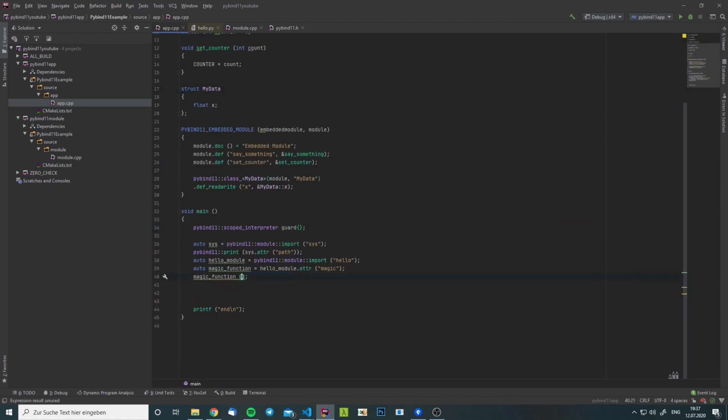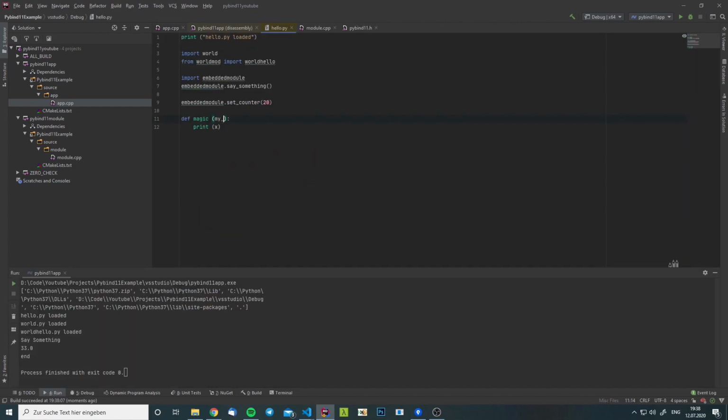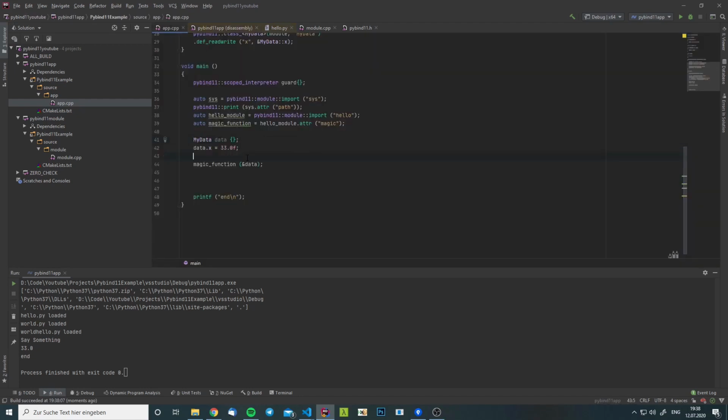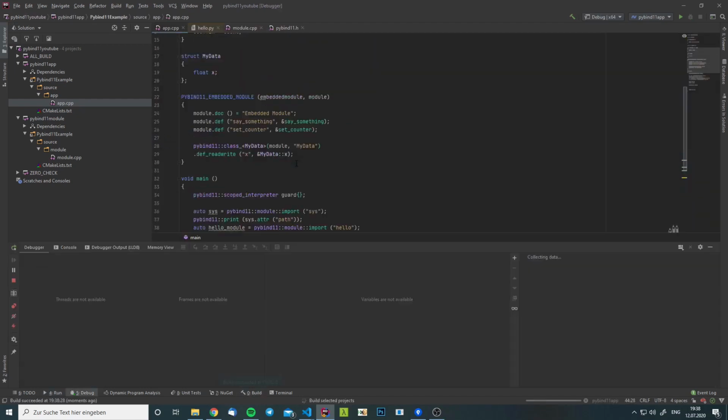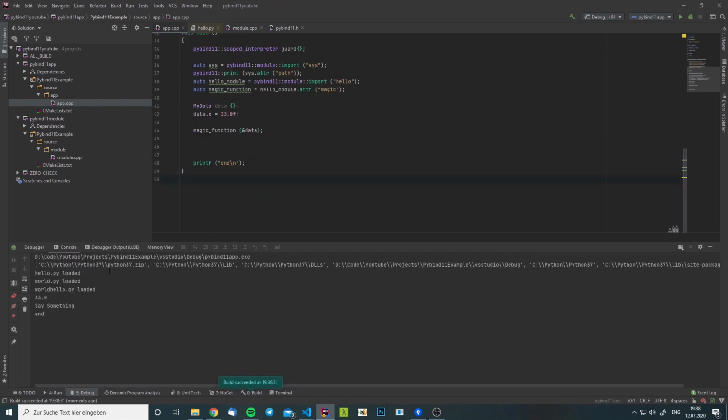So, and here I will create one of those. So it will be 33, and I will pass it like so. We will change this to myData, and we know that it is a myData type. We will just print out the X, and we will pass it in like so with a reference. We run it and it prints out 33.